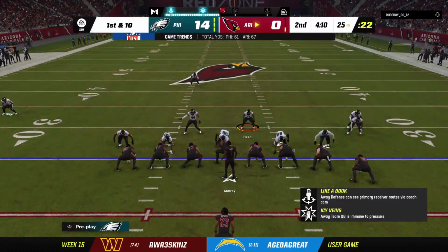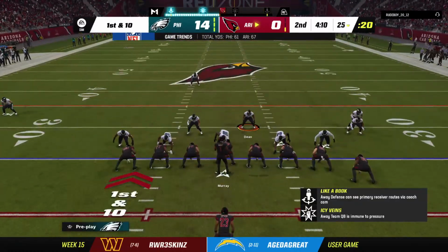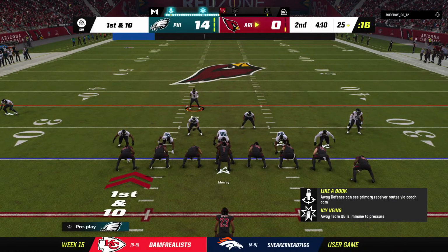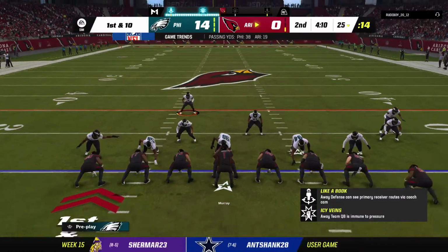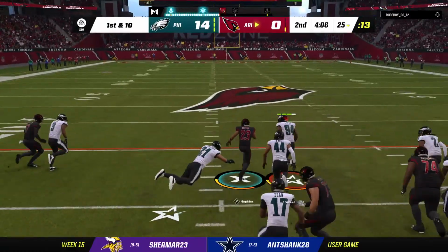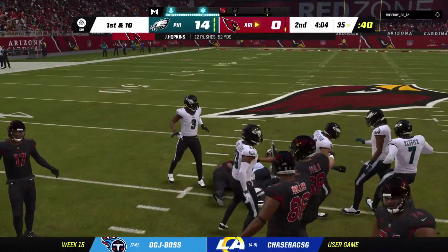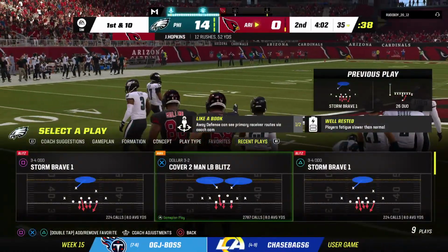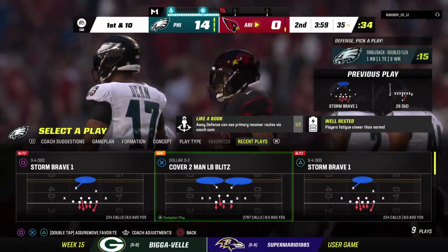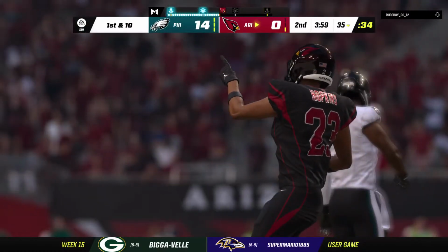Arizona's offense at the line, ready to get their drive started. And they're in a bind early here, down 14-0. Are you worried at this stage or still too early? You're worried. You're just trying not to transmit it to the rest of your team. You want to make sure that they stay positive. But at the same time, you're wondering, how are we going to move the football? What do we have on this play sheet that can work? Get back to basics is usually your answer.